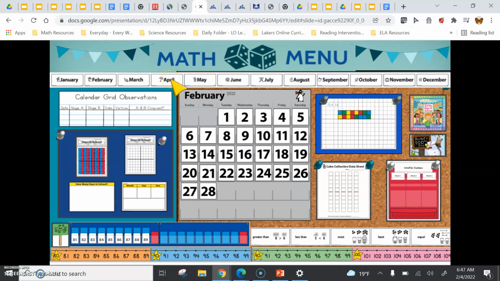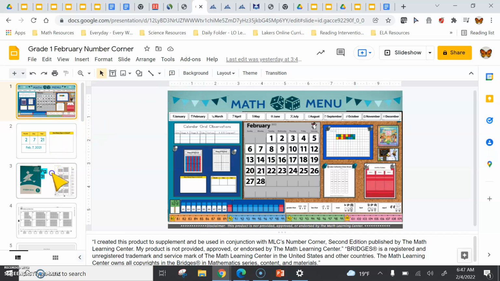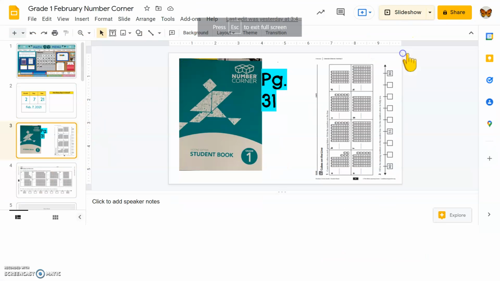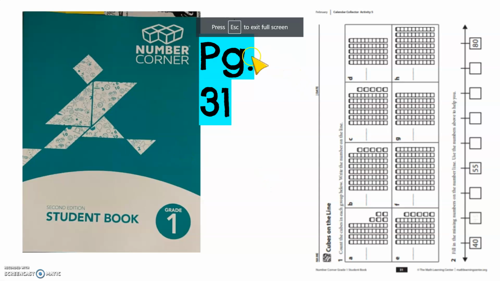There is something I'd like you to work on now. I would like you to pull out your math workbook. It looks just like this. It has the blocks on the top and the person made of shapes. It says Number Corner. Once you pull it out, I'd like you to turn to page 31. Please pause the video for a moment if you need to go and make sure you have this book and turn to this page. Turn the video right back on once you have the book.